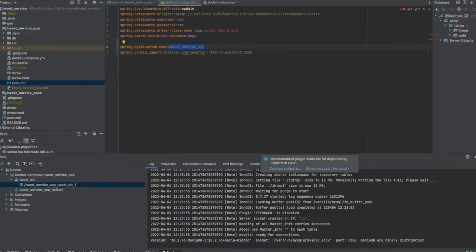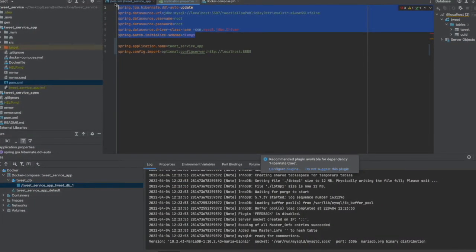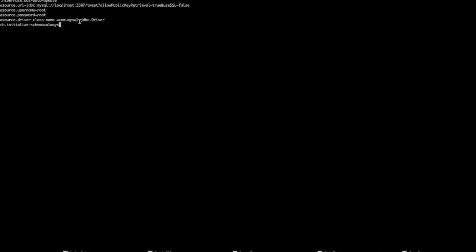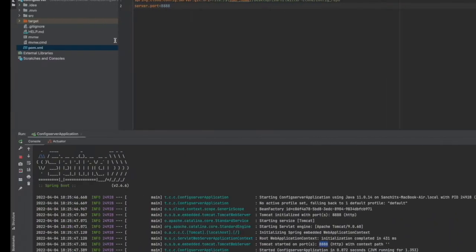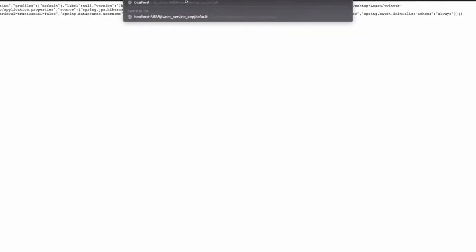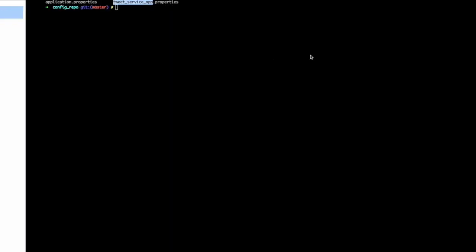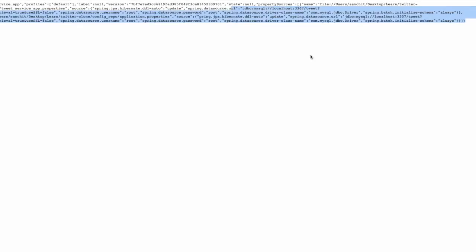Okay, the file is there, and I'm going to add the config, whatever was there in our local repository. I'm going to pick it up and pass it to that repo. I save this and we have the file here. If I go to my config server, here I can pass this name and it gives me all of those properties, right? So these properties are now part of that config server.